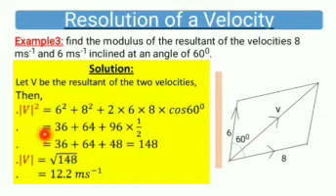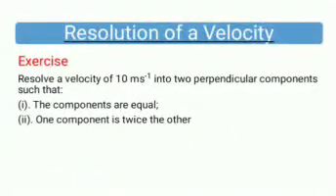Now to find v, you need to find the square root of both sides. So if I find the square root of phi square, you have phi, that is the magnitude of phi, which is equal to the square root of 148, which is equal to 12.2 meters per second. So here now, the angle is given already, so there is no need for us to find the angle again. Is that clear? So if this one is clear now, I would like you to look at this question, which is your exercise, and try.